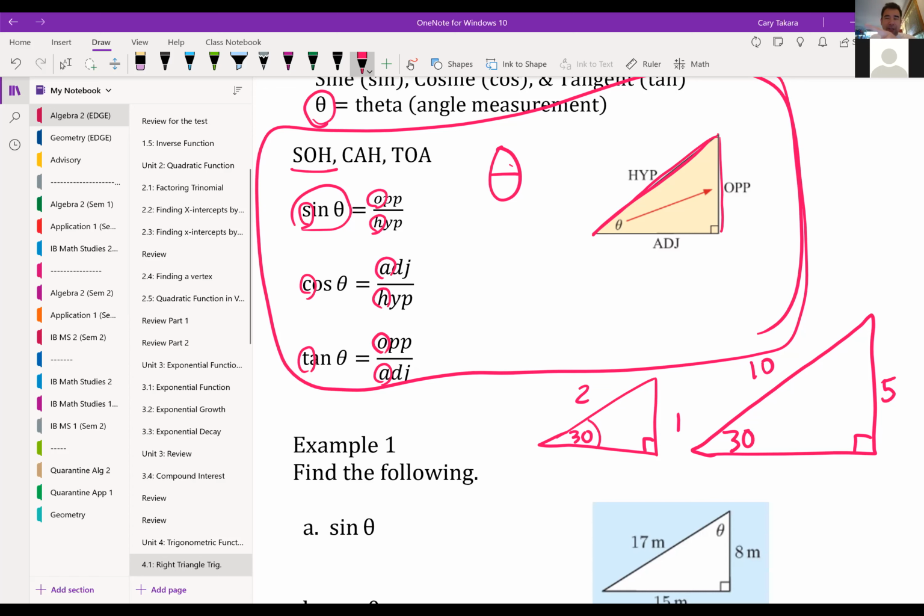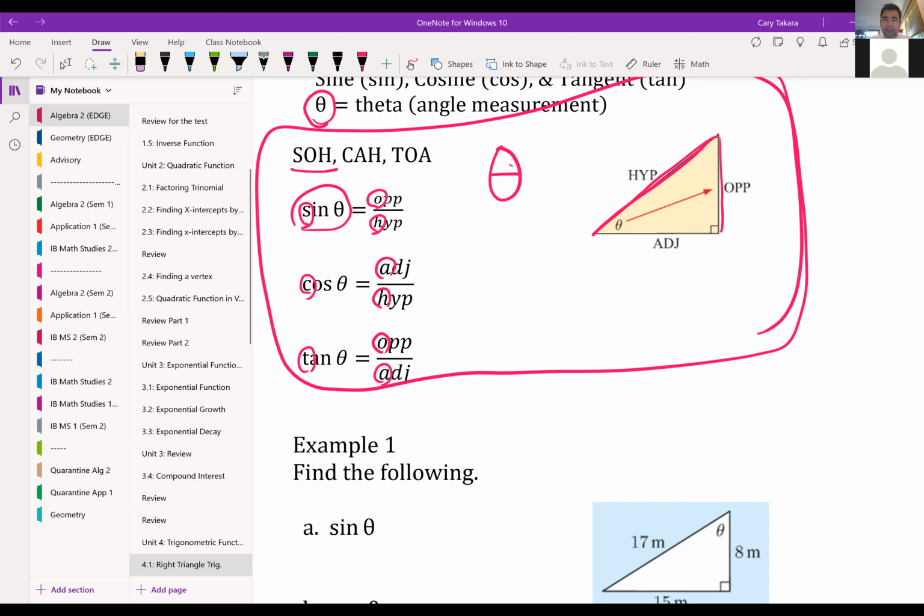If it is 15 degrees, then you've got a different ratio. I don't know the exact ratio, but I used to have a big chart when I was in high school taking geometry. I had a big chart of what the ratio is for a certain degree: 1 degree, 2 degrees, 3 degrees. And you've got the ratio for sine, cosine, and tangent. But nowadays we are just using a calculator, right? And so we don't need to use the chart.